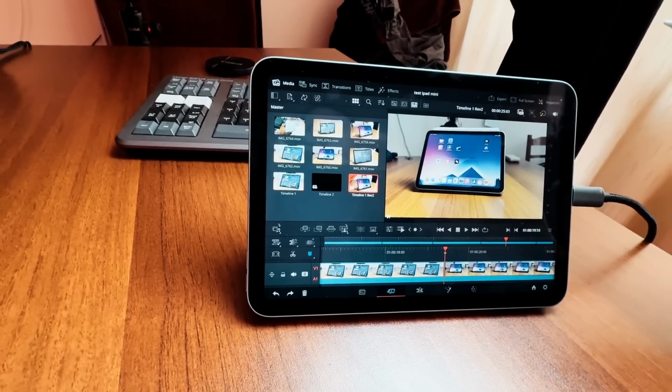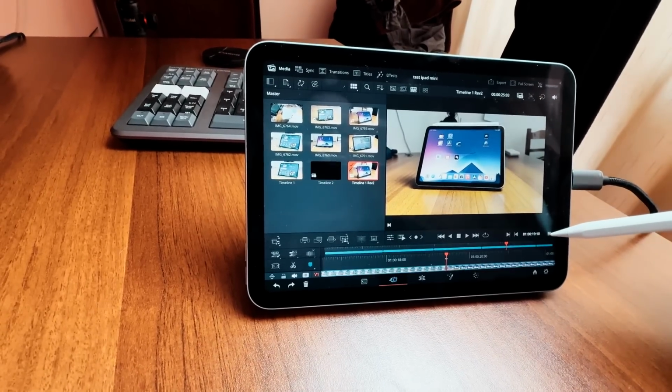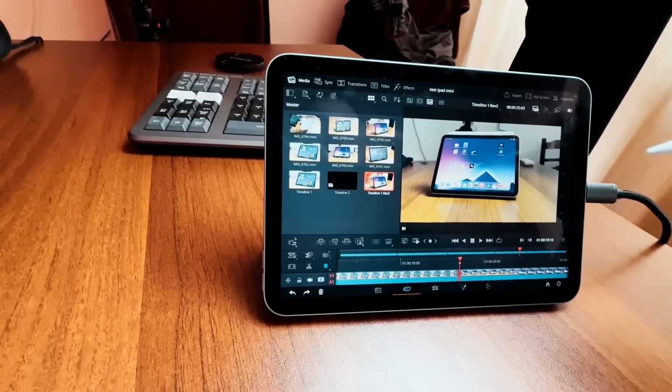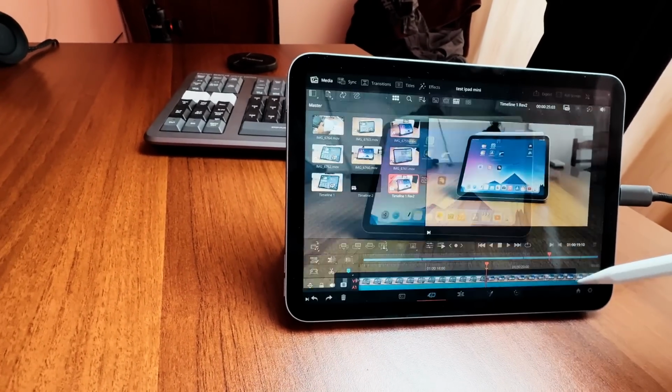And since DaVinci Resolve version 19, we also got this feature here that you can make the timeline even smaller. That becomes very handy even here for the iPad version. By the way, you always have a full screen mode here. You can always watch your stuff in full screen.